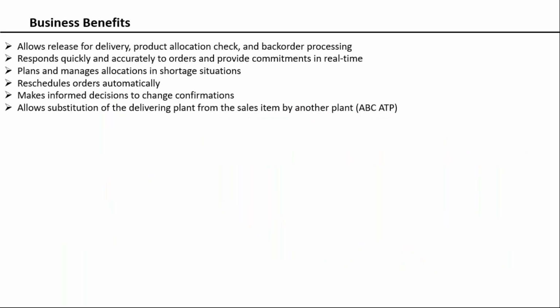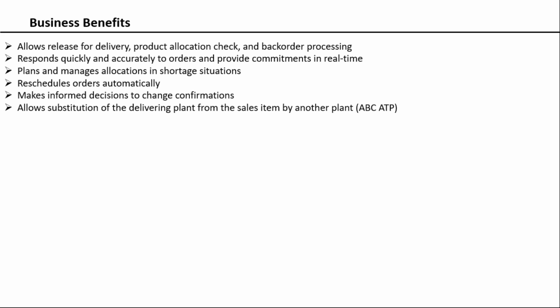Then when it comes to AATP, here I listed out a couple of key benefits. One is the release for delivery, which is the new app. I think those who worked on APO GATP know this interactive BOP, where users can adjust the available quantities for the important or high priority orders. The release for delivery app also works in a similar way. Users can see the availability situation and they can adjust the confirmation quantities based on the order priorities.